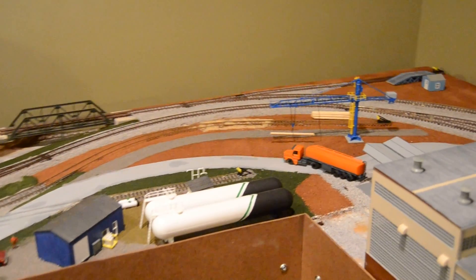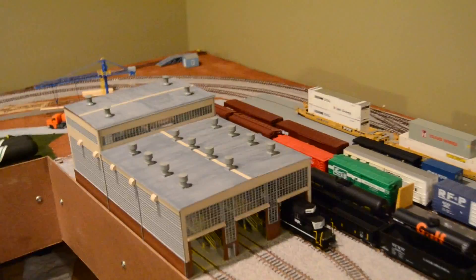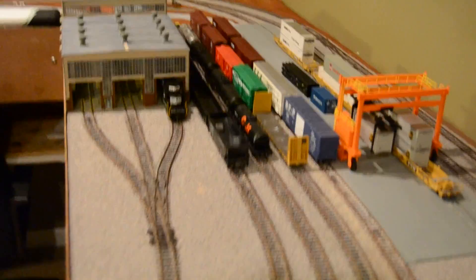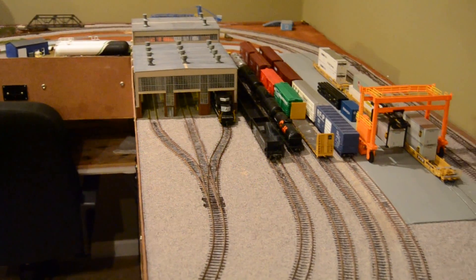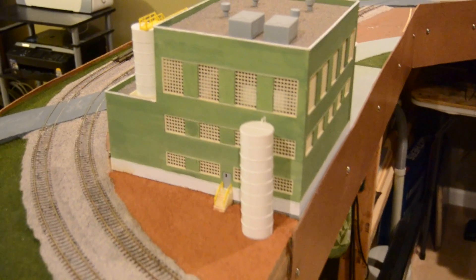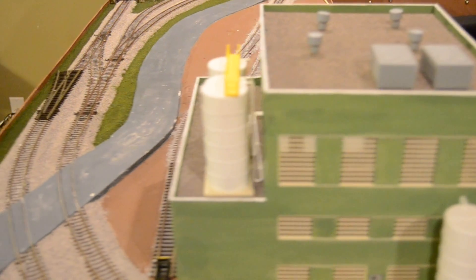One thing we are going to do — I sweet-talked my wife just a little bit — the Eagle Valley has acquired some extra real estate, so we're gonna do a layout expansion. The reason being is that's a pretty full yard the way we're sitting right now. We don't have any cars in the industries, so if we acquire more rolling stock and have cars in the industry, we're really gonna be at max capacity.